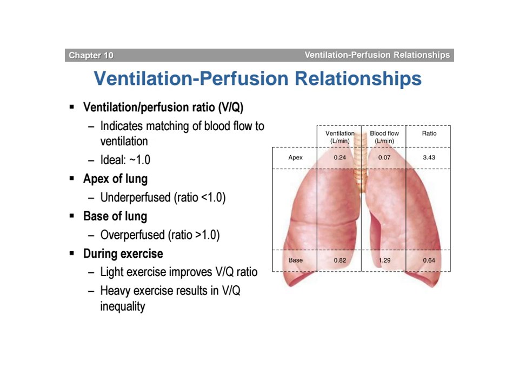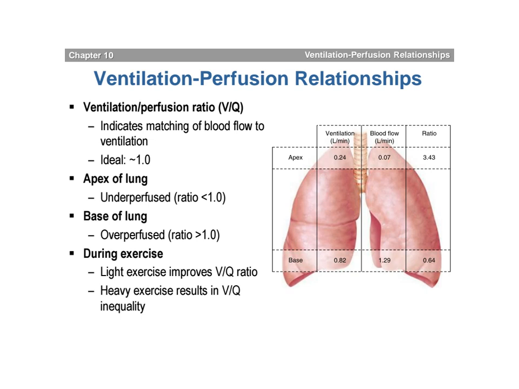But if we look at specific parts of the lung, the story is even more extreme. So let's look at the apex of the lung. Ventilation is 0.24 liters per minute. Blood flow through the pulmonary capillaries in the apex is only 0.07. So if you take 0.24 and divide it by 0.07, you get 3.43. This is the ventilation-perfusion ratio, and that's very far from the ideal value of roughly 1. This indicates that given this amount of ventilation, there's not nearly enough perfusion. It should ideally be about 0.24.